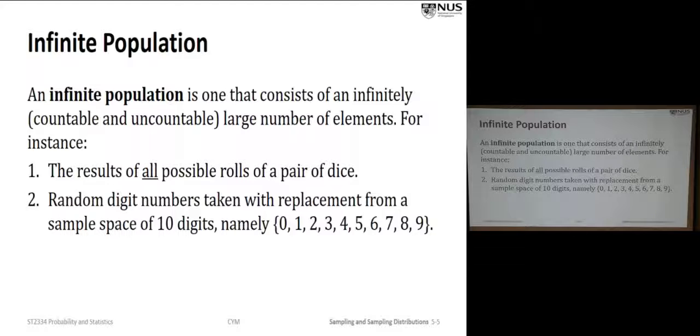Random digit numbers taken with replacement from a sample space of 10 digits. Now this word is with replacement. This is a very crucial piece of information to tell you what the population is. So the population in this case is infinite because you can repeat again and again. All right. So it's considered as an infinite population.